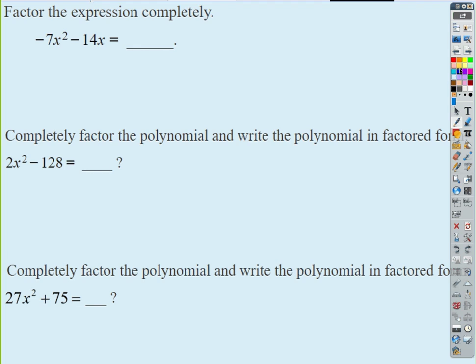What can I do with the top one? GCF. Yeah, what is my GCF for the top one? Negative 7x. Very good. So then this is equal to negative 7x times what? I can think about it in terms of negative 7x times what is negative 7x squared, or I can just divide each term by negative 7x to see what's left over. How about from this first one? What do you get there? x. Okay, good. The negative 7s would cancel, and x squared over x is just x.